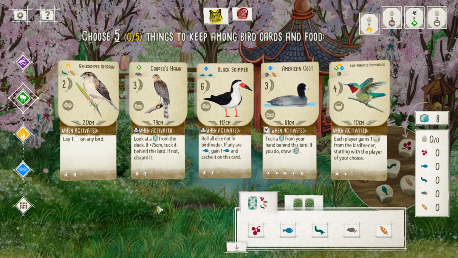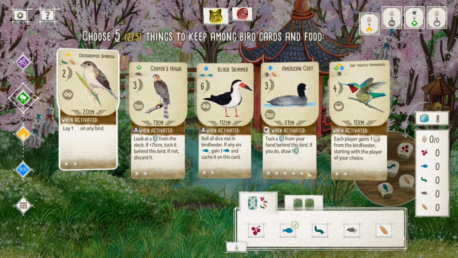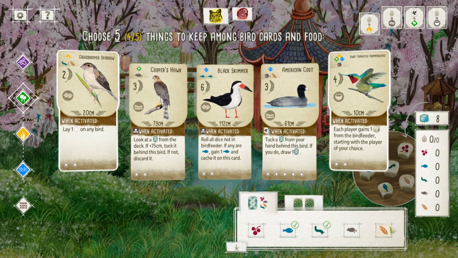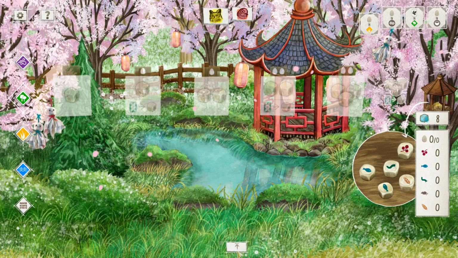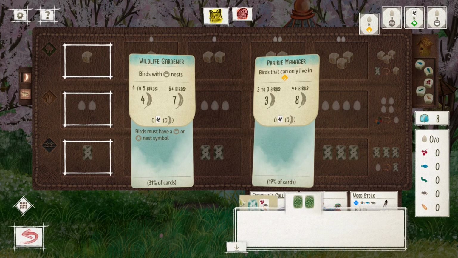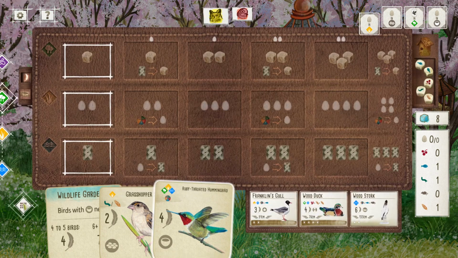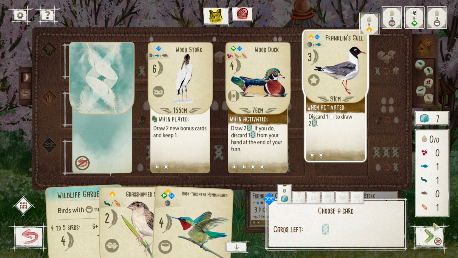I do enjoy playing the wood duck, but in this case, it's probably a better idea to go with the Franklin's gull. And the hummingbird is going to couple so well with the Franklin's gull because I can just get food using the hummingbird without using the forest. And since the gull and the hummingbird don't satisfy the pet manager, I think the wildlife gardener is a better choice here.